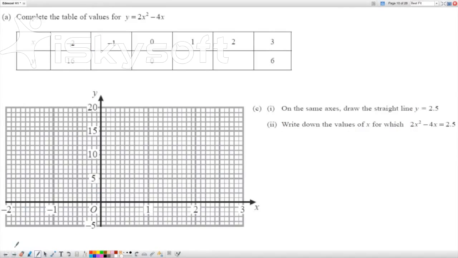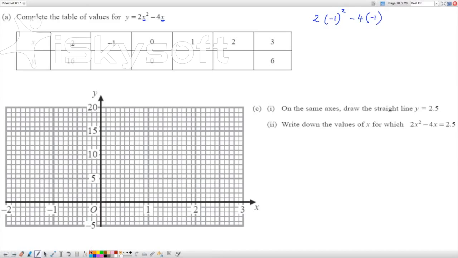Here we have a quadratic graph. We need to plot the values on our graph, and then we're going to use our graph. So let's take a look at the missing values in the table. We've got x being equal to -1. So we need to replace our x here with -1 and here with -1. So let's go nice and slowly. 2 bracket -1 close bracket squared, -4 bracket -1. You haven't got a calculator here, so use brackets, and we're not going to make any mistakes with our negatives.